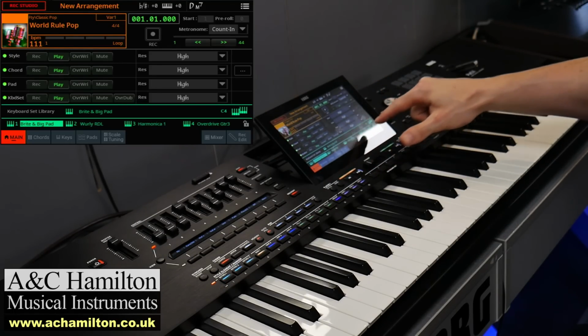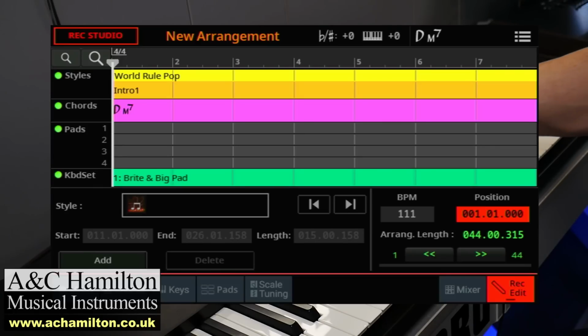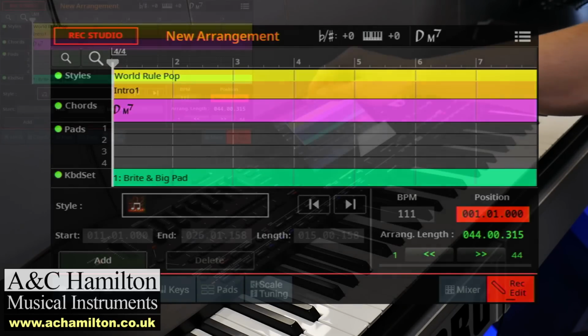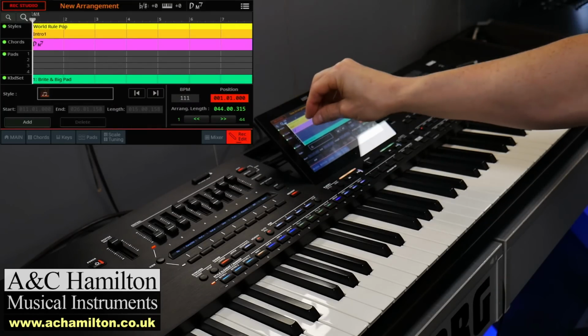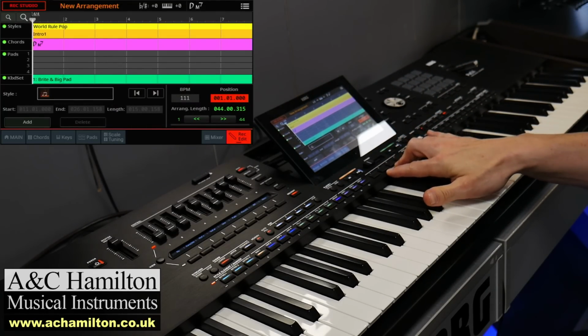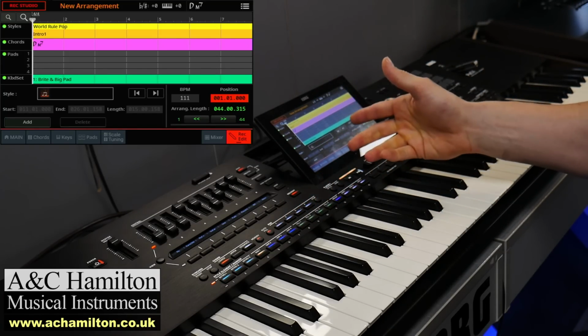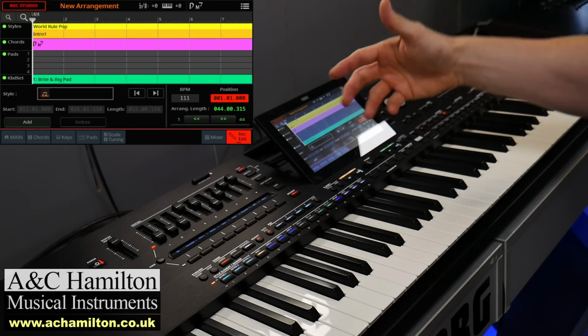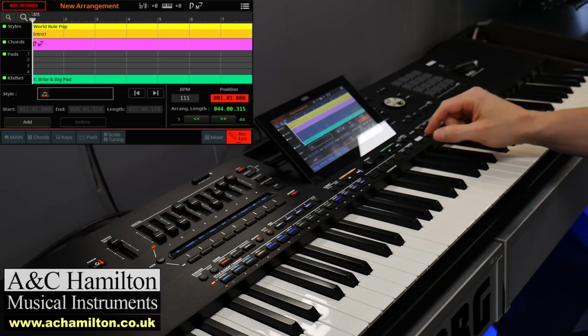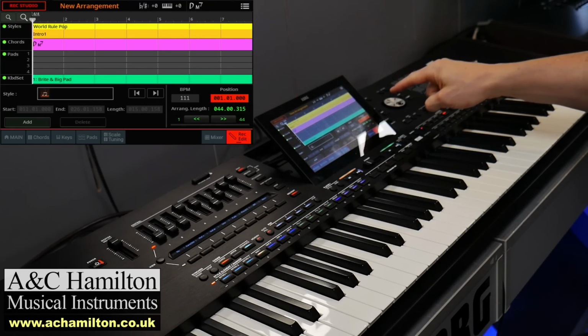So we've got different menu options at the bottom, but I'm going to go to the Record Edit tab down here, and we can see the individual blocks on the screen. So what we've got the styles at the top, so the style selected, which part of the style is in use. We've got the chords that have been played. At the bottom we've got the keyboard set, so whichever keyboard set we had selected. And we've even got 4 rows for the pads here. If they were recorded, or we can, as you'll see later, we can bring other parts in. But as I press play, this will then start to scroll across. So let's have a look at that.